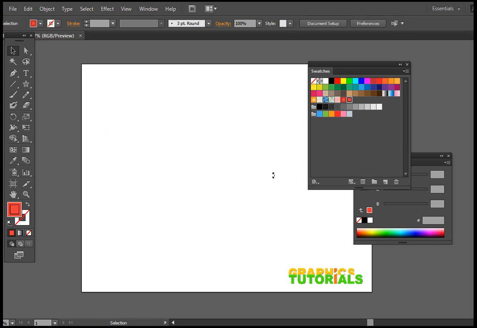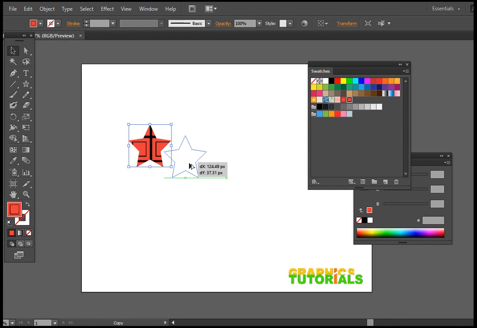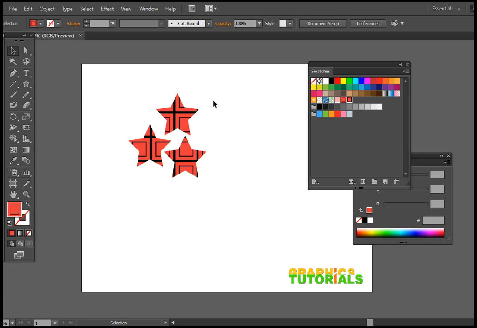Now if you want your customized swatches to have spaces in between, like this, then I'll be pressing Ctrl G and I'll drag this content here.